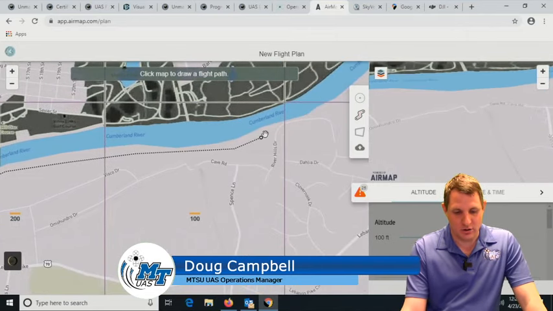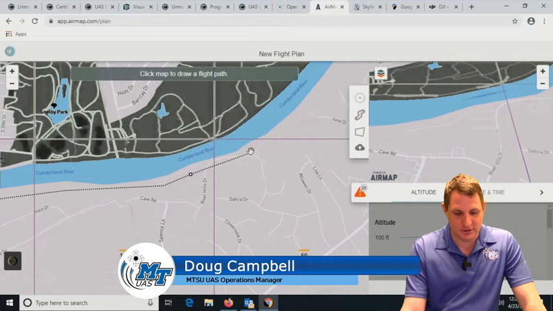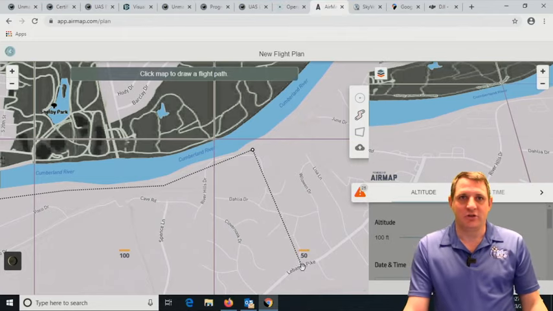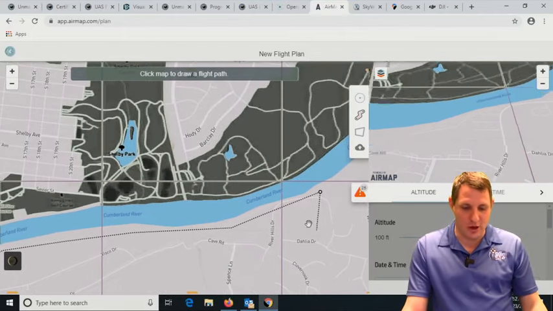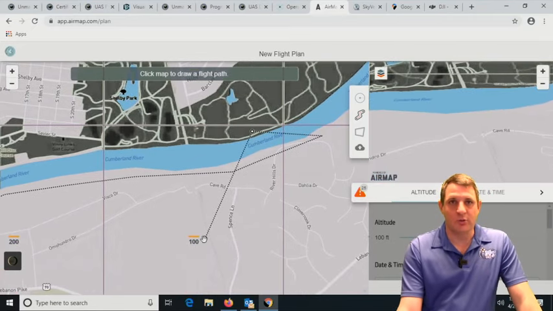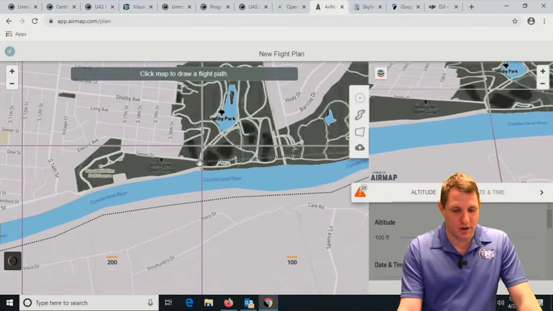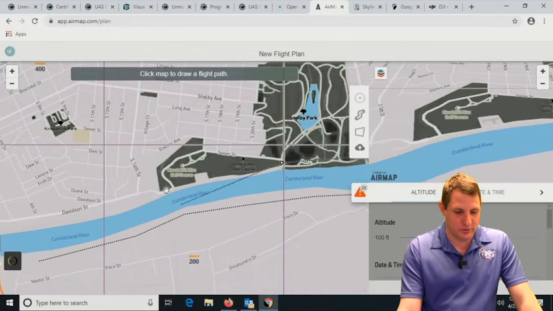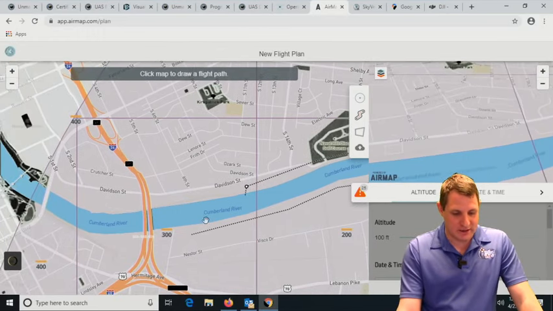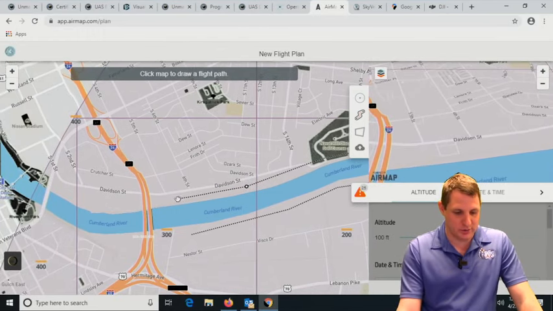thinking about the altitudes, right? So now we've gone into a 50 block. Can y'all see that down here? Y'all see how we've gone into a block where the maximum allowable altitude is 50. If we didn't go in that block, we'd be able to go up to 100. If we didn't go in the 100 block, we'd be able to go up to 200. Y'all see how that works? You have to take the lowest altitude. If we didn't go into the 200 block, we could go up to 300, okay?